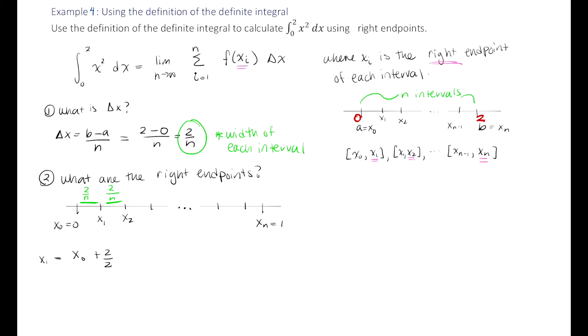And again, I'm going to leave this blank here, so I don't have to show anything that implies that I have a certain number of intervals. So I don't know what n is. So from x0, we know the width. This is the width. The width of this interval is 2 over n. And the width of this interval is also 2 over n. So for our first interval, we're starting off here. So this is x1. x1 is going to equal our previous x naught plus 2 over n. What about x2? Well, by the time we get to x2, we've started at x naught, and we've added 2 over n once, twice. So x2 equals x naught plus 2 over n times 2, since we've added 2 copies of 2 over n.